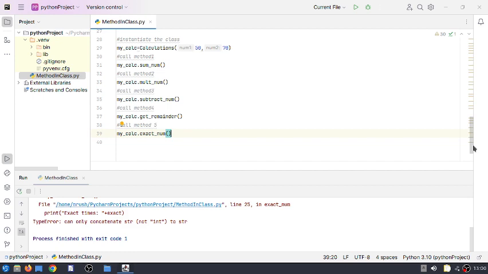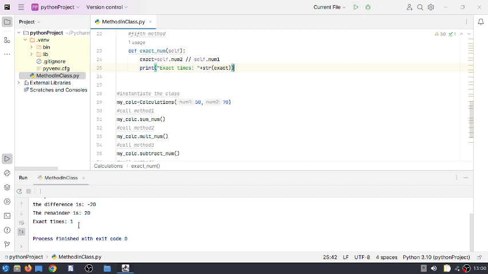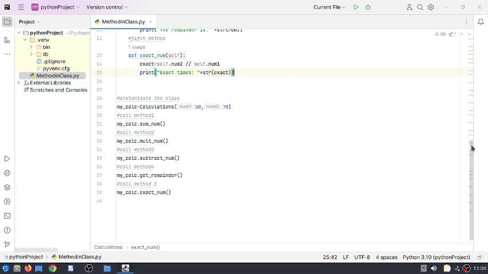Okay, I forgot to convert this to string, so we can type string. Run this again, get one time. If you divide, 50 will go into 70 one time. That's it for today.